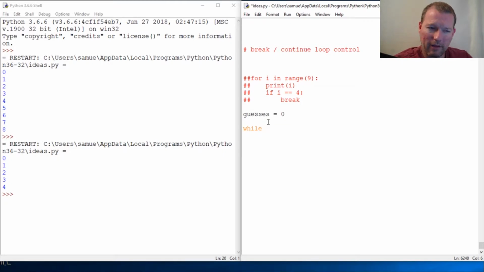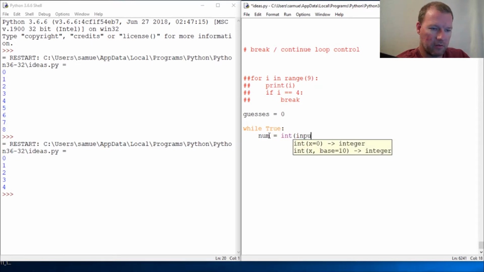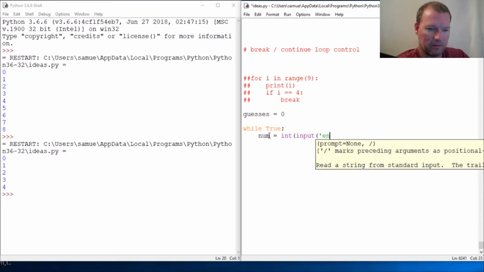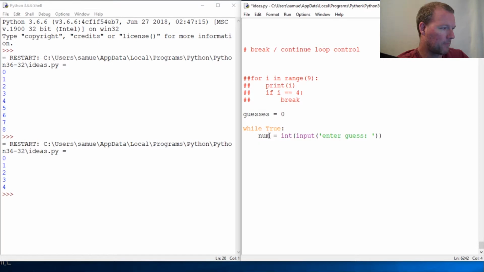Now, before, we have had situations where we have taken a while loop and we had a condition where we made it true, and then we changed the variable and we changed it to false so that it would fail out. Well, we're going to do this with a continue, and then we're going to throw in a break. So, all right, we're going to hardwire this true. Then we're going to take some input from the user, which is going to be us. Enter guess. Close that out.